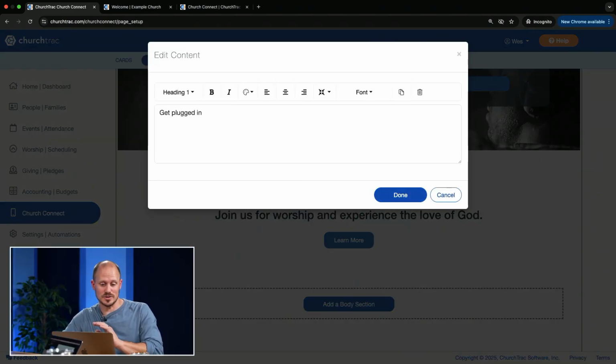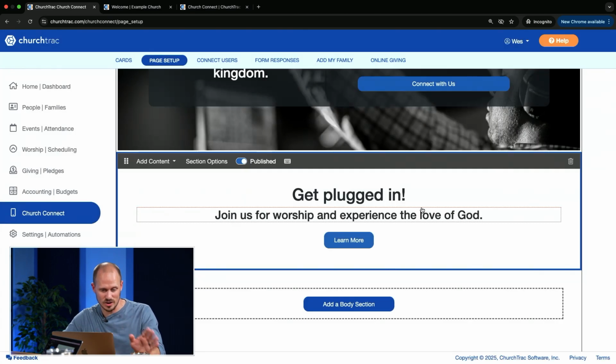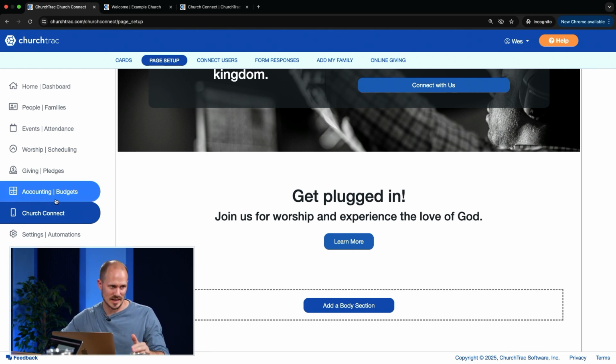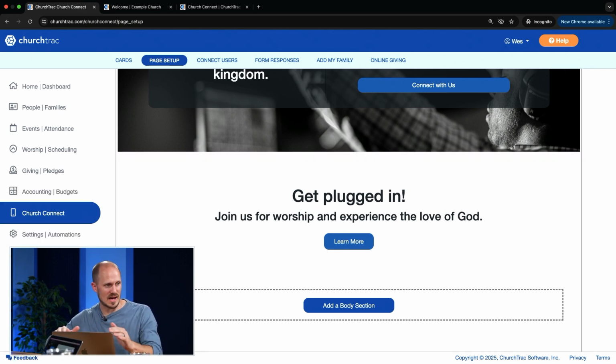So that's how to create the hero section and also do the sidekick. Besides the hero, the next thing to think through is some other pages to add too, like an About Us page or even a Plan a Visit page. Yes, because beyond just adding content to the main landing page, you want people to have places to go to learn more about your church.